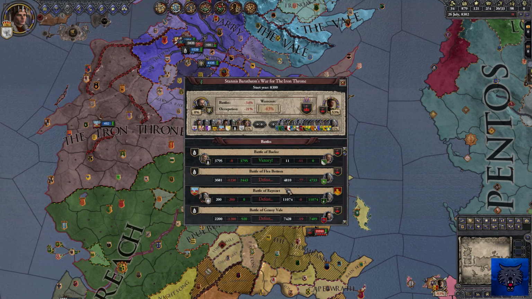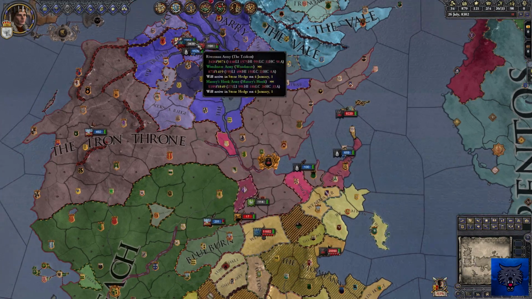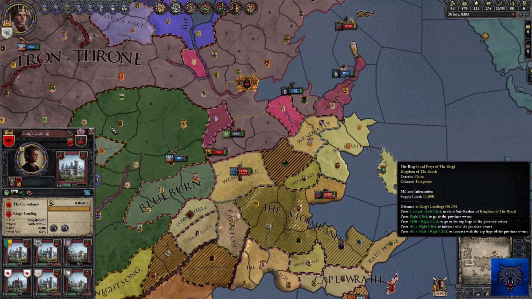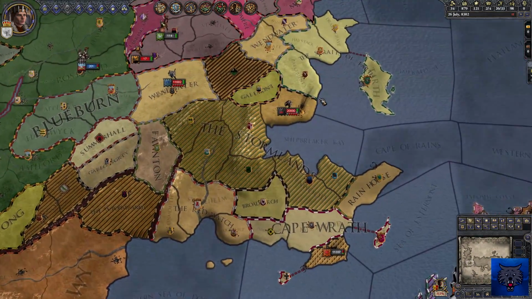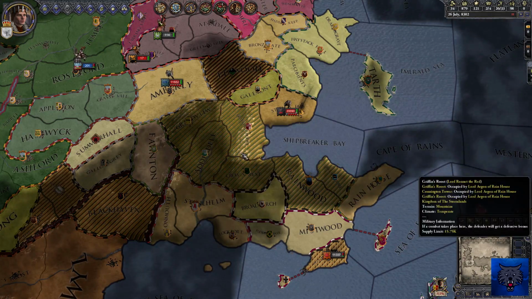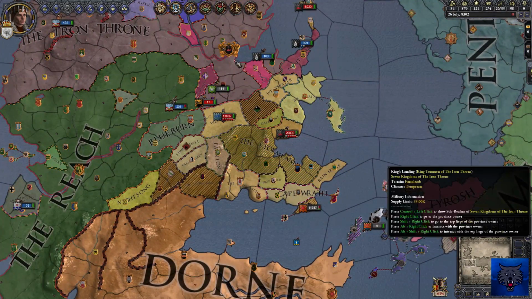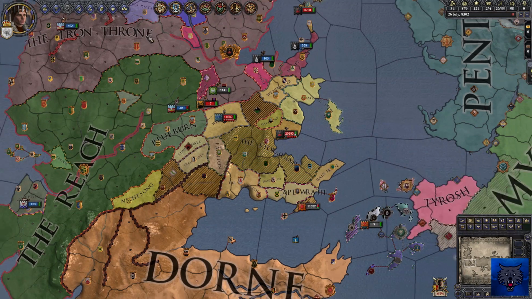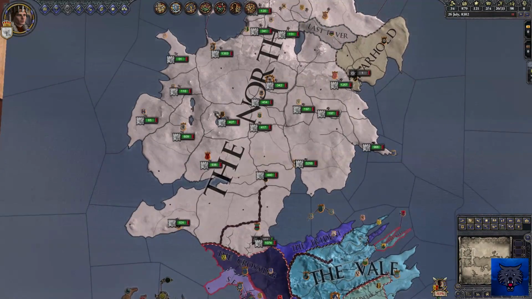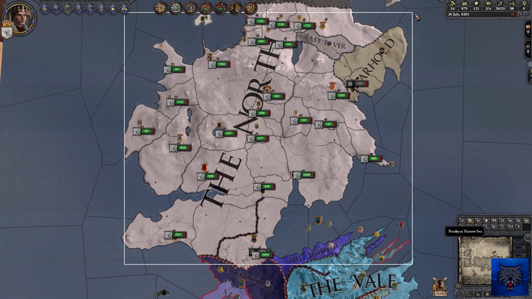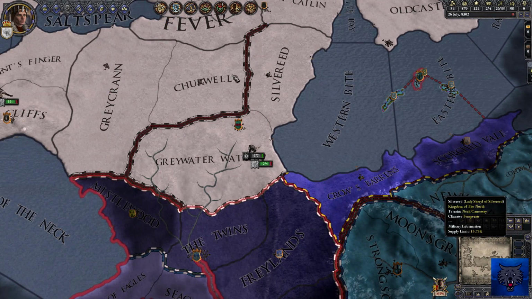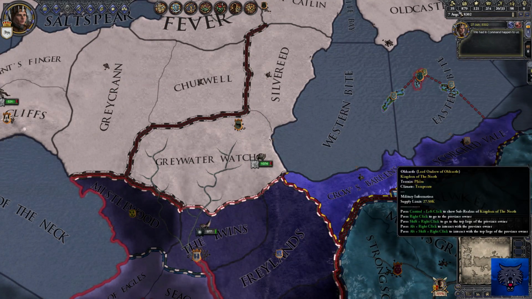Stannis, well, the thing is, we're lumped into this war. And it's minus 63%. There's a small contingent in the Riverlands here, but we need to be probably down trying to take King's Landing, because if Storm's End falls here with 20k, the Freys have 11k, I reckon probably Tommen's going to try and make us bend the knee. So what I'm going to do is I'm going to call the banners, and we're going to march south. So let's get everyone to rally up at Greywater Watch, and let's try and hit King's Landing, get rid of Tommen Baratheon as quickly as possible.